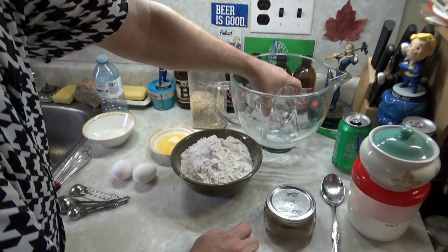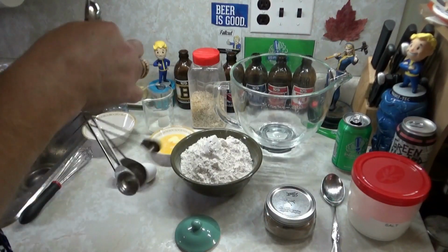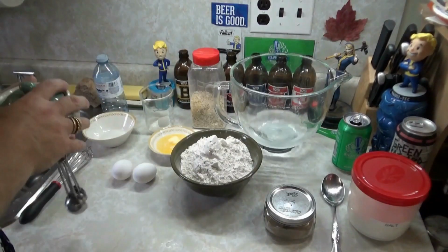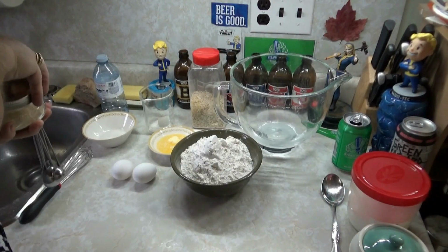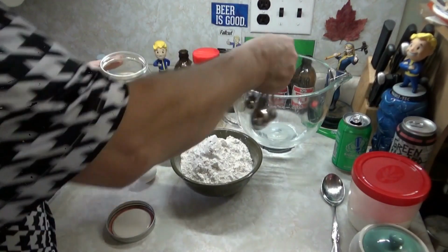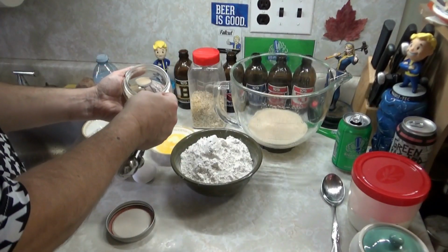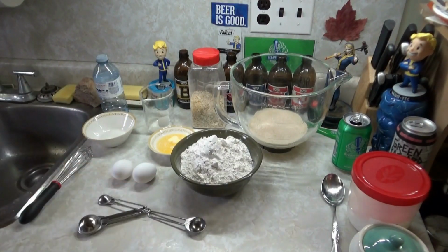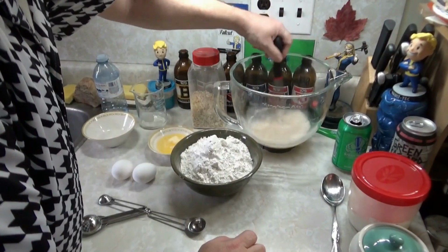Warm water. Boom. Sugar. Tablespoon. Tablespoon of yeast, instant yeast. Getting down to the bottom of my yeast. One tablespoon. Okay, in the fridge you go. Hangover mode. Okay, let's give this a whiskeroo. Good enough.